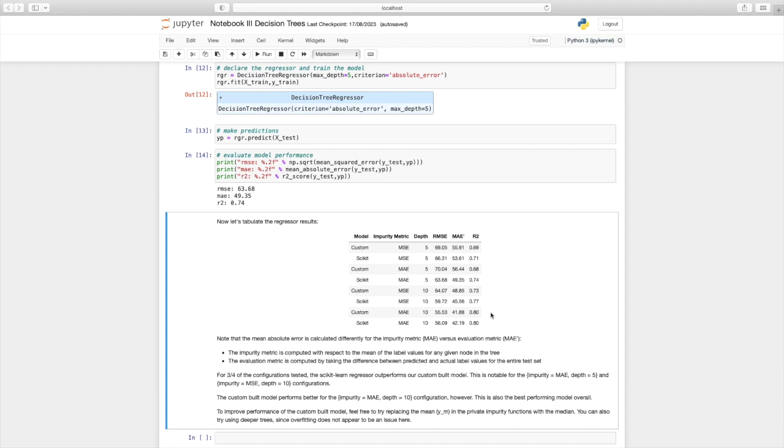Now there's various reasons why we're seeing these differences. It could be, like I mentioned previously, the way that we're computing the leaf nodes. There are perhaps ways of improving that would be worth experimenting with. We can also try to extend this table with other hyperparameters, because here it's quite limited, to get a better sense of how the two different implementations compare. But overall, I would say that this result is fairly encouraging. The two different models perform somewhat similarly, so there isn't a dramatic difference between our custom implementation and the Scikit-Learn model.